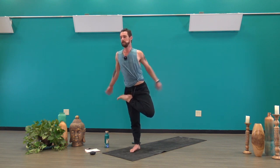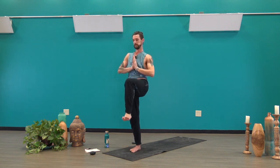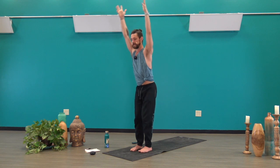That's it, nice. Inhale, reach your arms up. And exhale, hands to heart center. Inhale, left knee to chest. Exhale, place the foot down. Nice. Inhale, reach your arms up. Sink back, chair pose, Utkatasana.